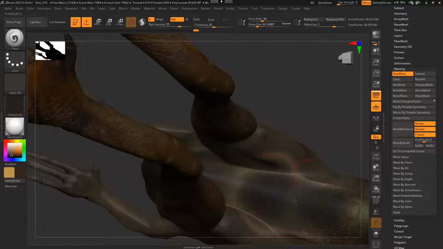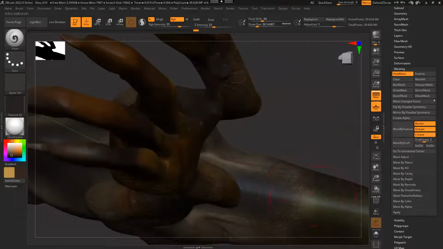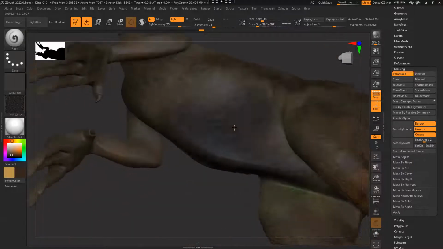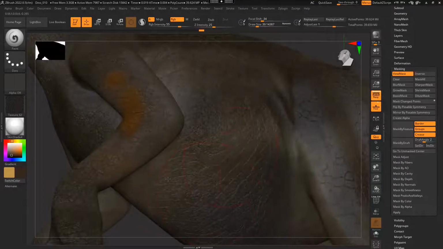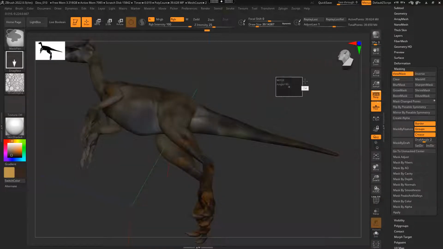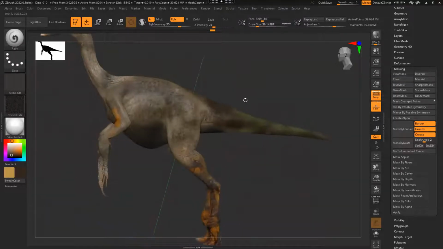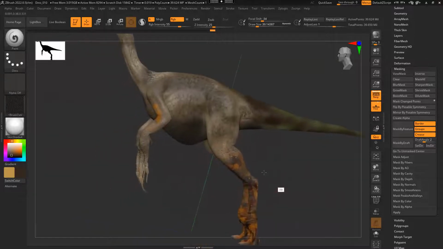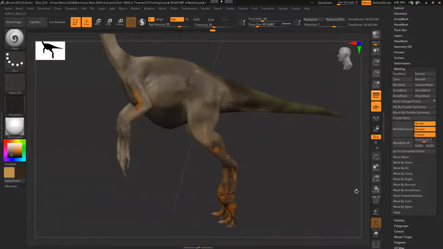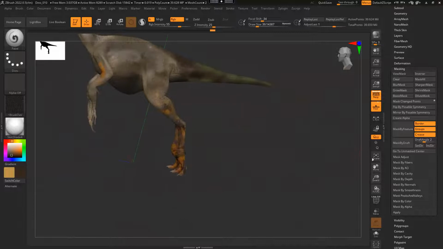Again, my mask is active, so I'm painting some of those areas with a darker tone. Again, I'm overdoing it, but the idea is that you understand the concept. So if I just get rid of my mask, you see now how the mask covered some parts, and you see a nice transition of it. The only part that I'm not so happy about are the legs with the butterfly effect, but you get the idea.